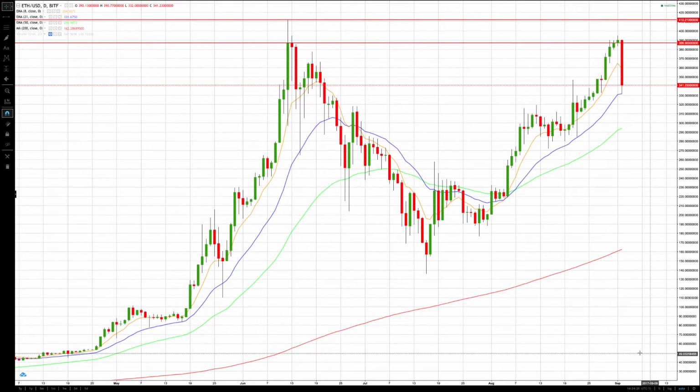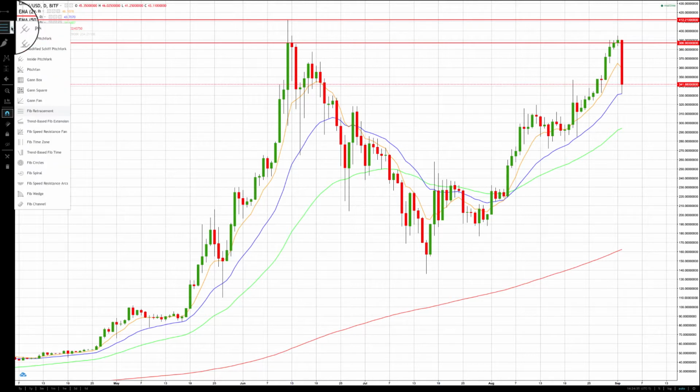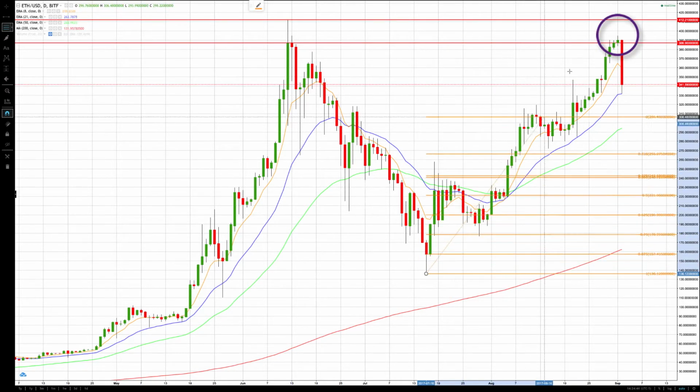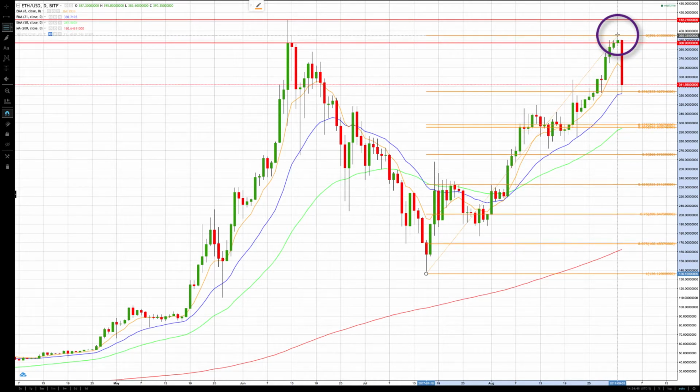If you're going to configure these, we'll go with the extension. You can go to your Fibonacci retracement tool first. On the platform I'm using, it's just called Fibonacci retracement, and we're going to highlight that. For example, we'll go to this key low from July 16th, take it up to the most recent high. You can see we are having a nice pullback right now in Ethereum. So let's see what levels it's pulling back to.